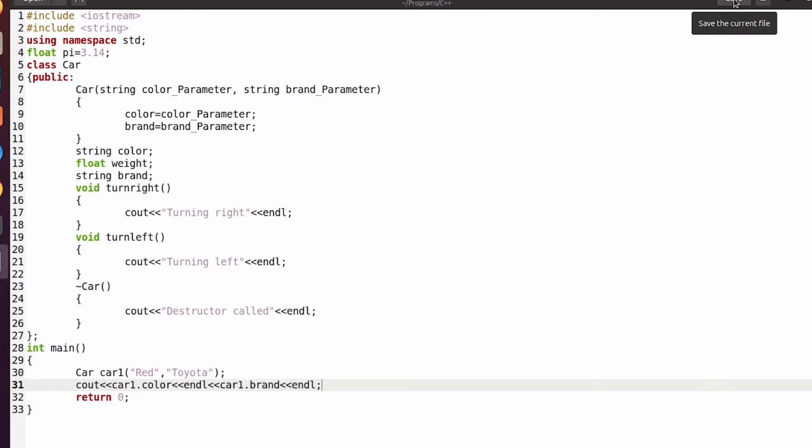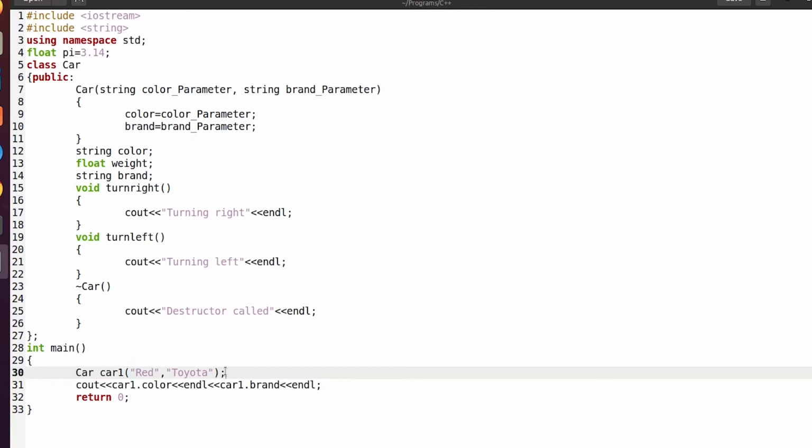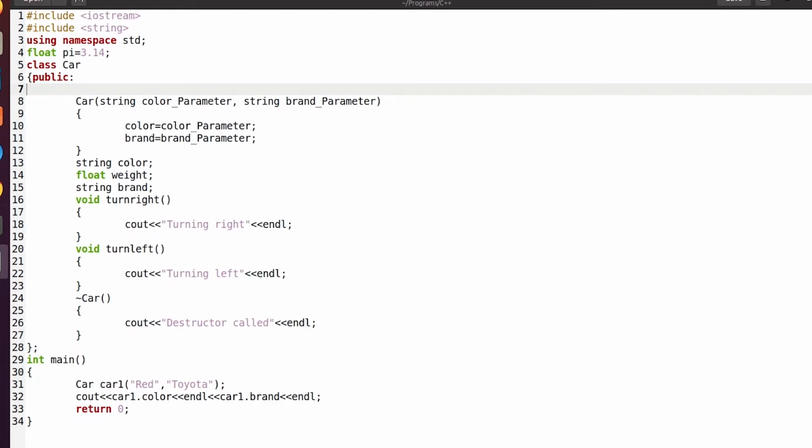Now the third type of constructor is called a copy constructor because it copies the attributes of one object to another. Now suppose I created here car of car 1. Let me first create the copy constructor. So car, so I'm passing in an object of the same class, of class car.